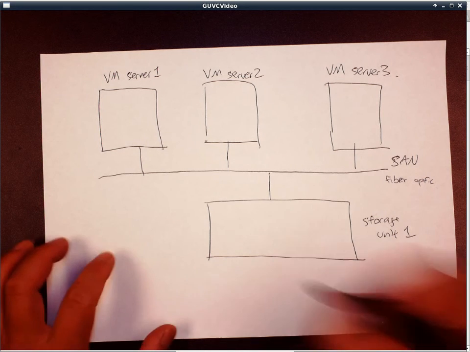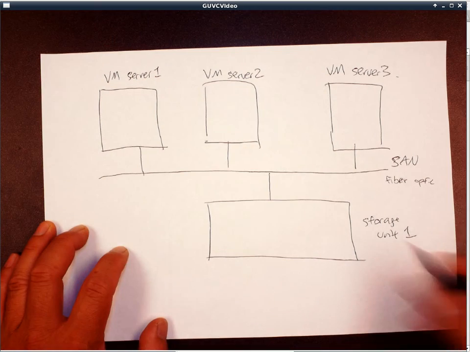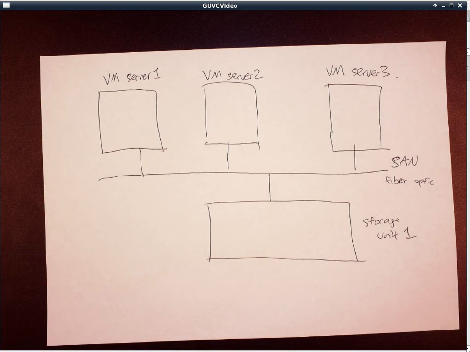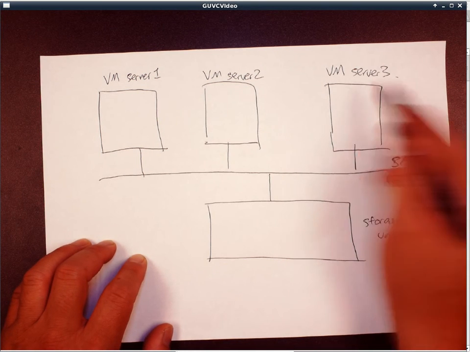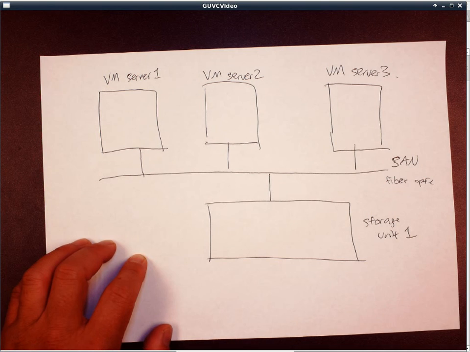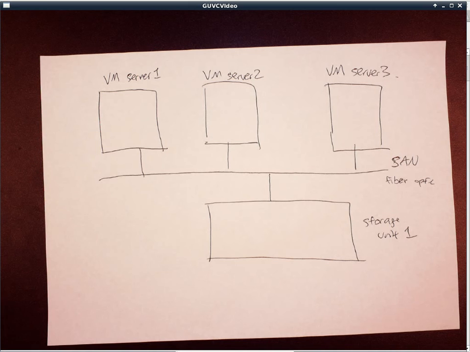So one thing you can do in this case is very interesting. What if virtual machine server 1 is getting old, and we really have to get rid of it, because it's just not working well anymore? So we purchased virtual machine server 3 as a replacement. But I don't want any service to go down. In other words, I don't want e-services to go down. I don't want Moodle to go down. I don't want D2L to go down.